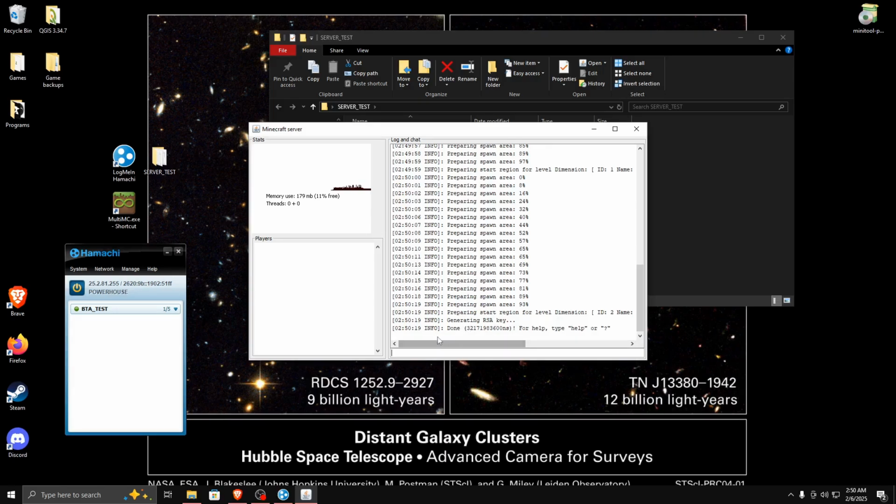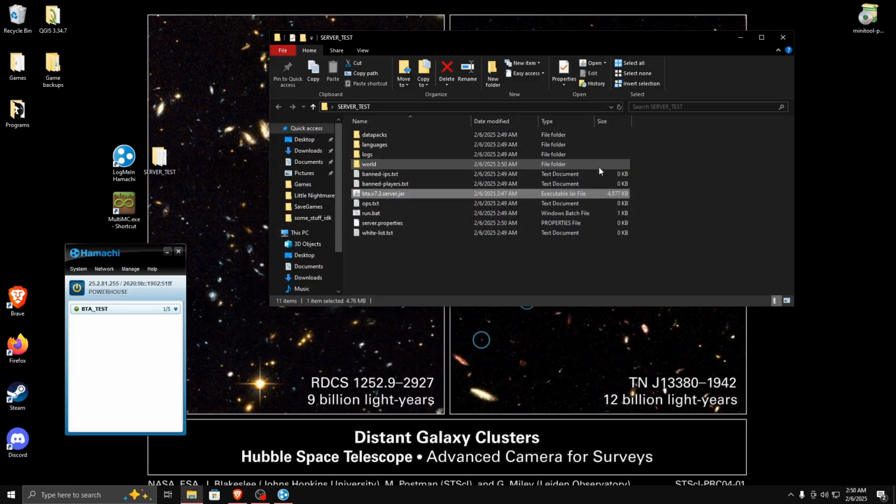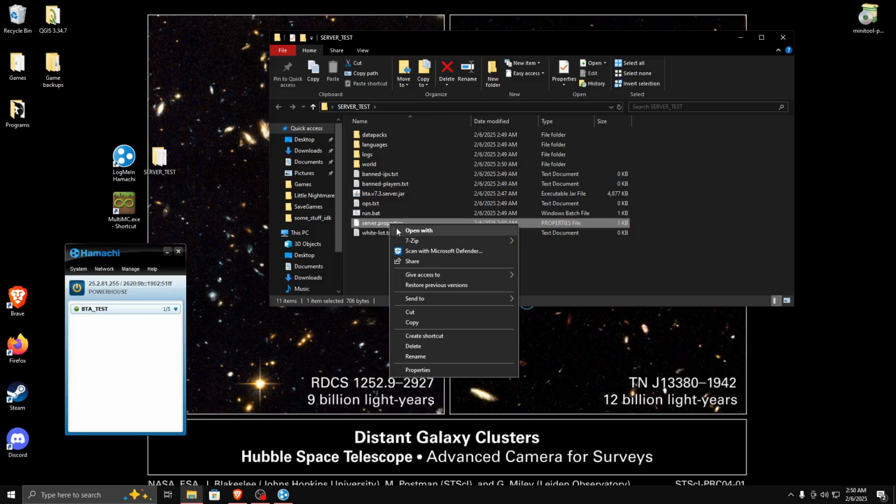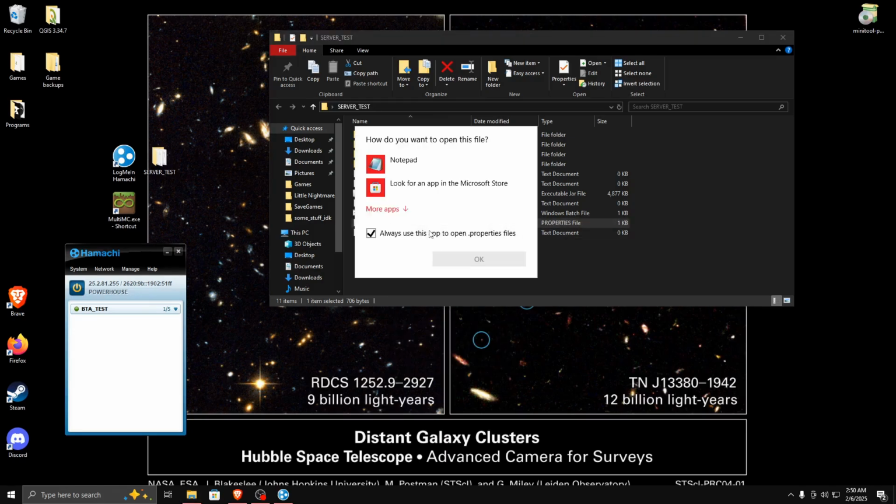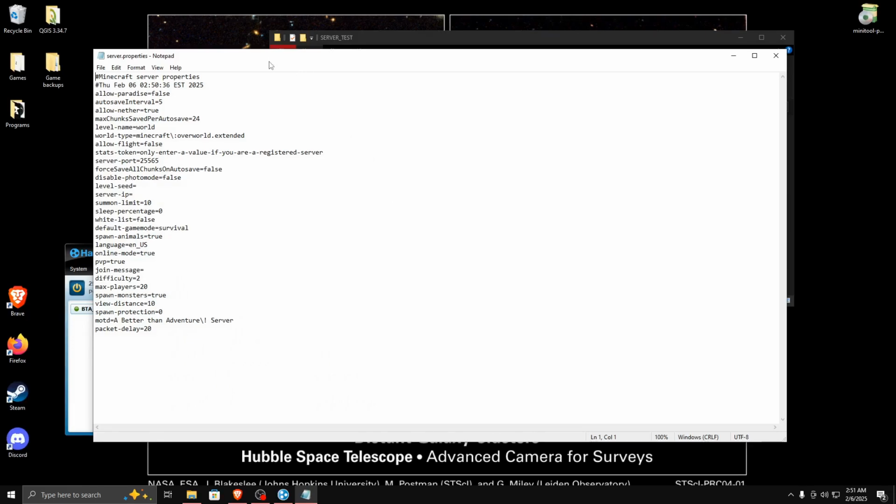And once it's finished, we can go down to the bottom here and type in stop to end the server run. And now you'll see that our folder that we made has a lot more items within it. All that we are worried about right now is the server properties file. So we'll go ahead and right click and open it with, I'm going to use Notepad, but use whatever text editor you have.